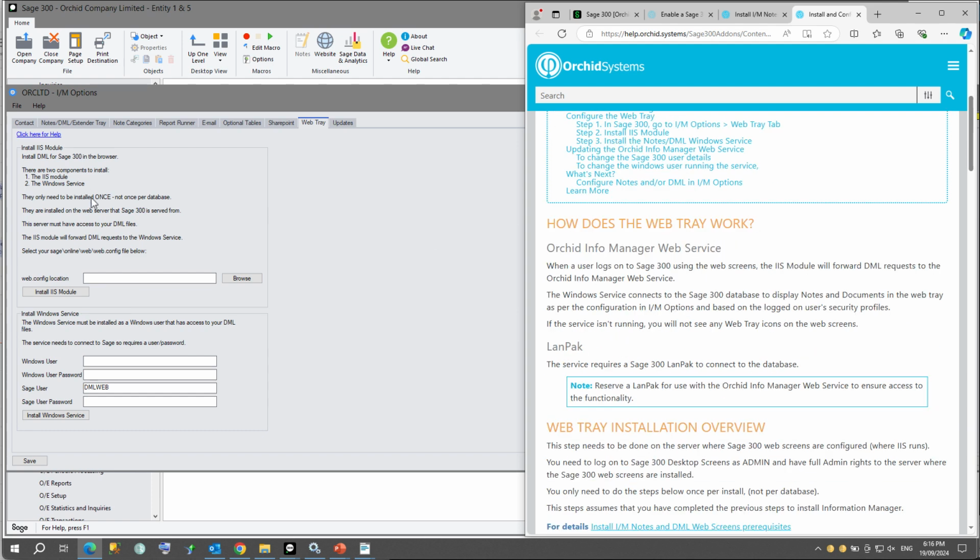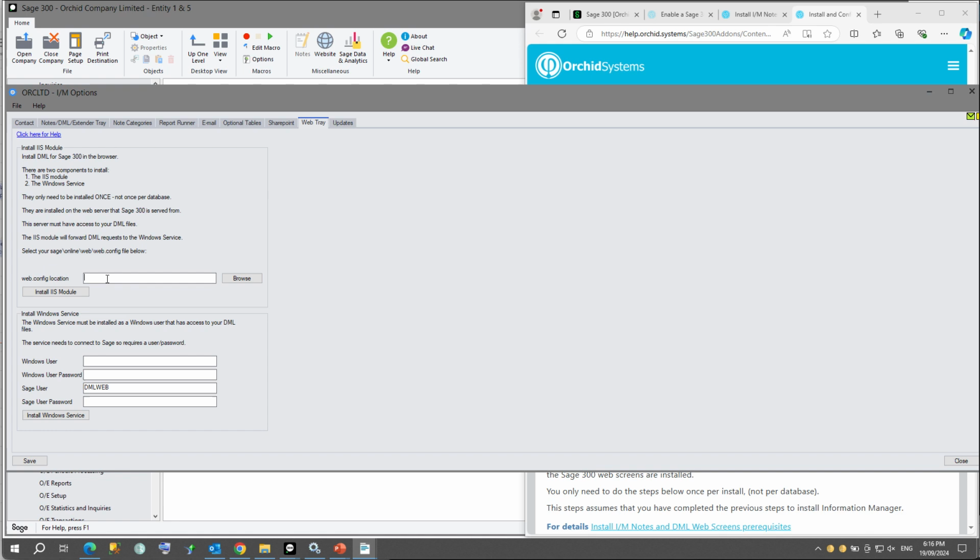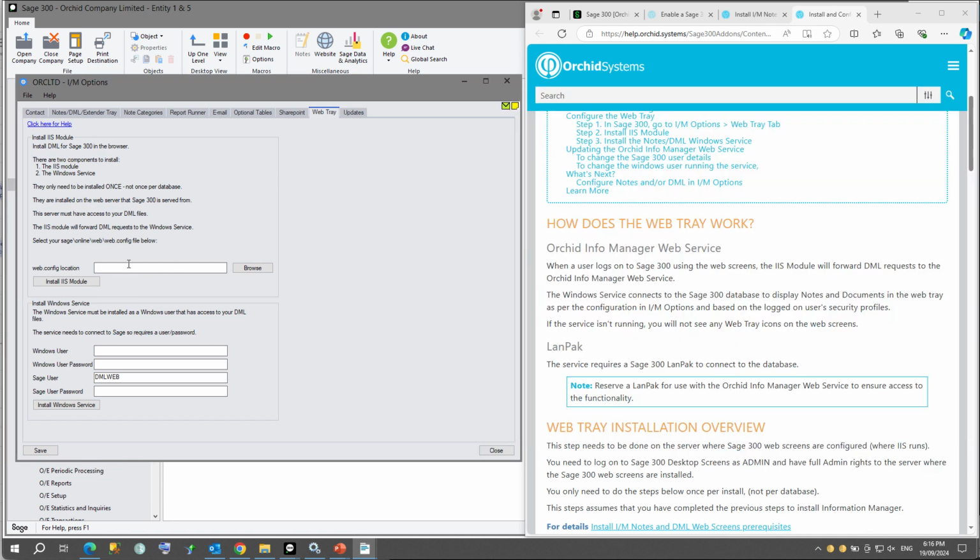So the tray works by having a Windows service that connects to the Sage 300 web screen. So one thing we need to do, and you only do this once per site, not per database.